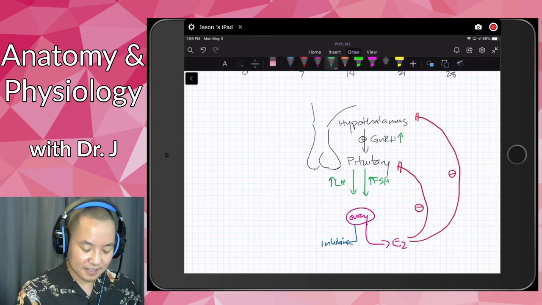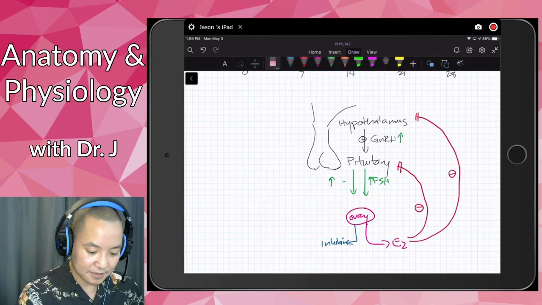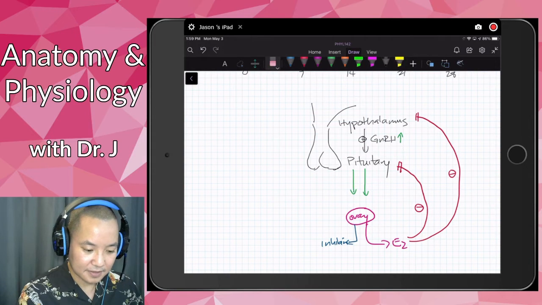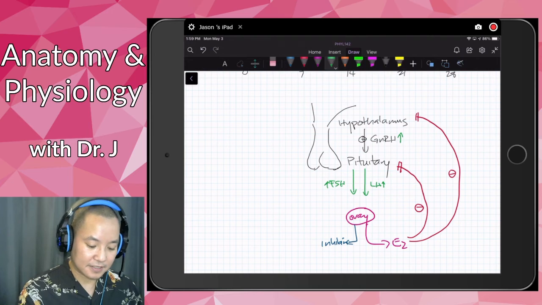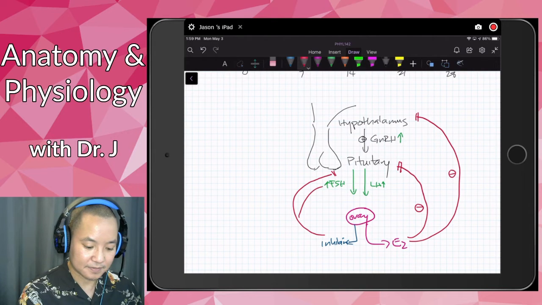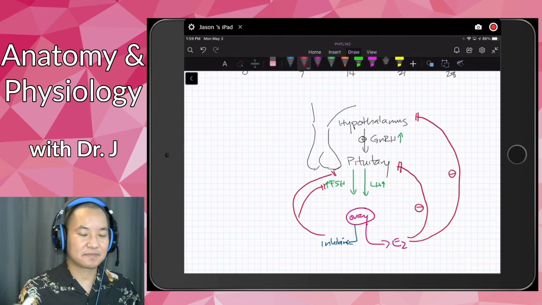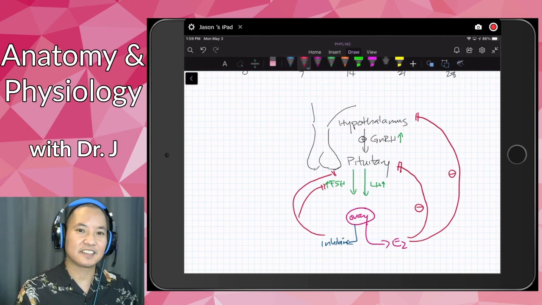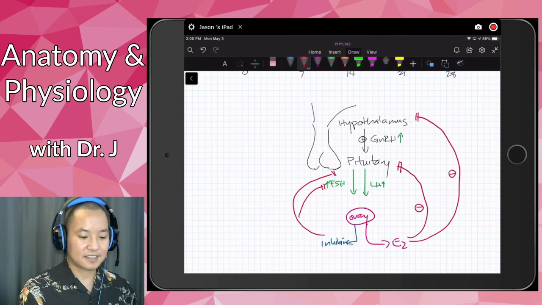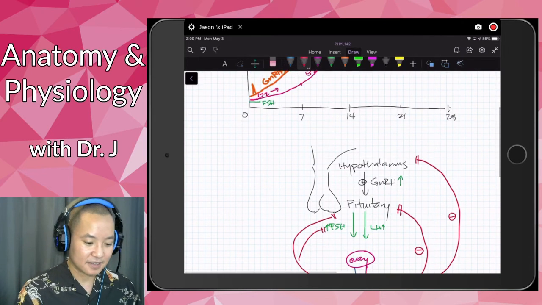Well, the interesting thing is that maybe I should actually do a switcheroo here, because let's put FSH here and LH over here. Well, the funny thing is that inhibin actually inhibits the pituitary production of FSH. So inhibin doesn't treat FSH and LH fairly. It doesn't apply the brake to LH, but does apply the brake to FSH. Now, what does that mean for our ovarian cycle?